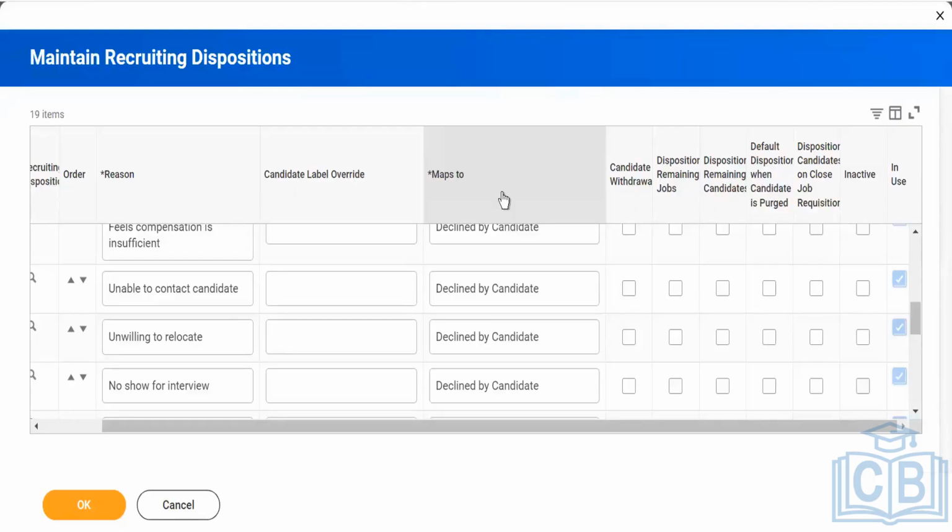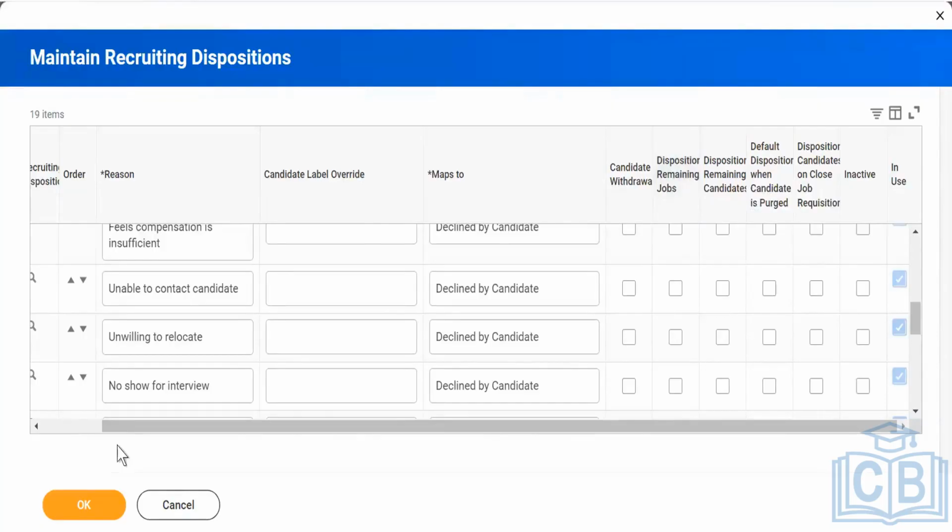What happens in this case? The remaining job application for UI developer will be rejected, right? Because he's already been selected and his hired business process is also triggered. What happens in that case? His remaining job application would be rejected, right? For that disposition remaining jobs, this feature will be used.